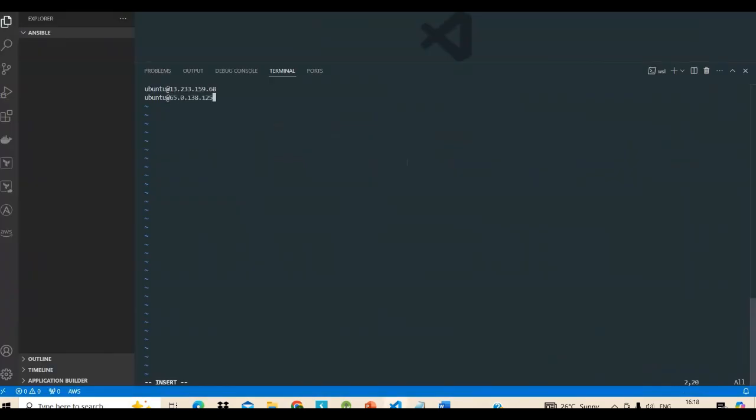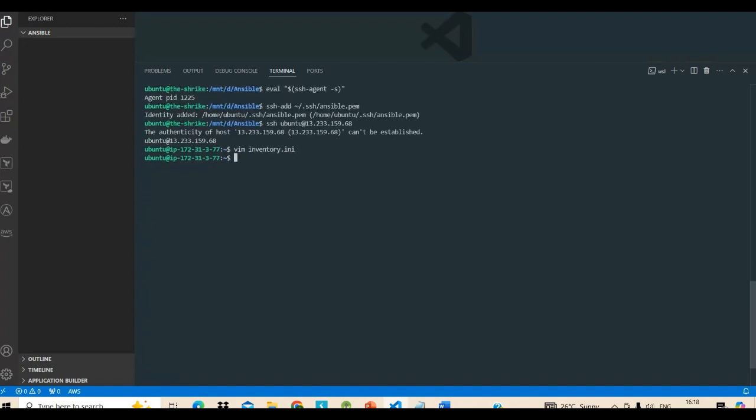Here we can enter the two IP addresses of the two different managed nodes. Then we need to save this and execute. So the inventory file is created.